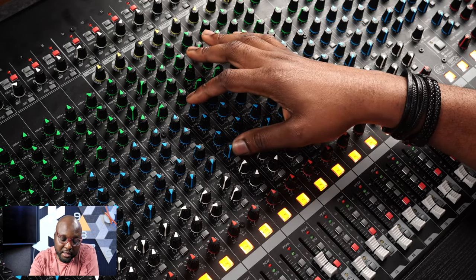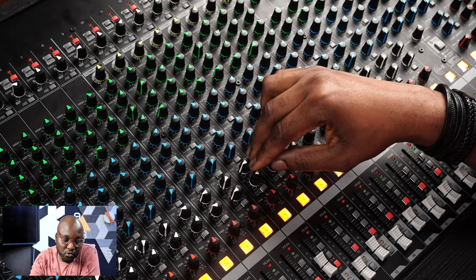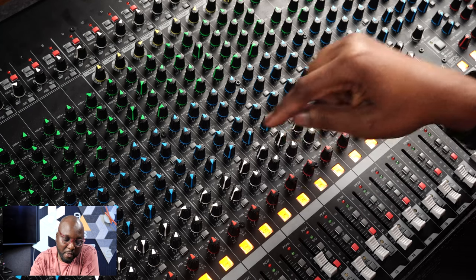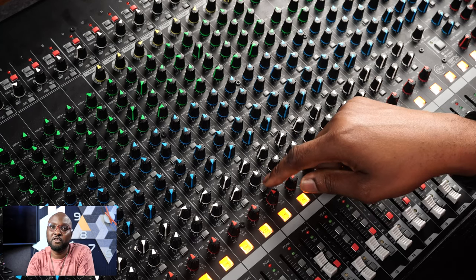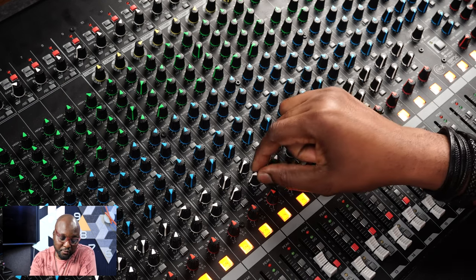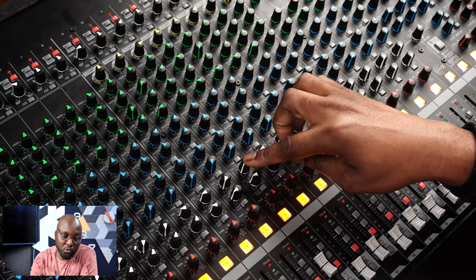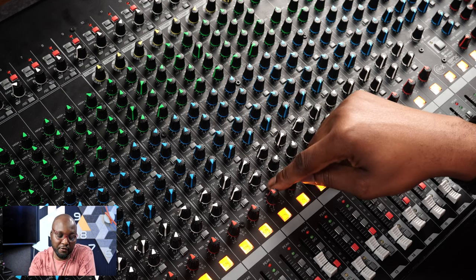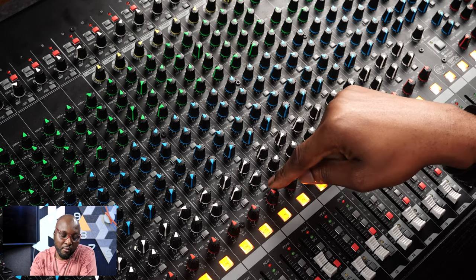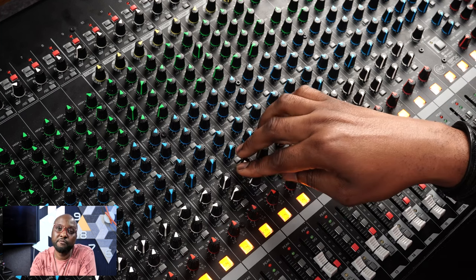Now, after we have this 4 aux send, we have 2 effects, 1 and 2, and the effect 1 and 2 also can be switched to aux 5 and 6. This is the button that will be responsible for that. If I press this button, these 2 knobs will switch from FX1, FX2 to aux 5, aux 6. If this button is pressed, now I have 6 aux outputs, okay? But if I depress this and leave it off, these 2 knobs will function as effect.